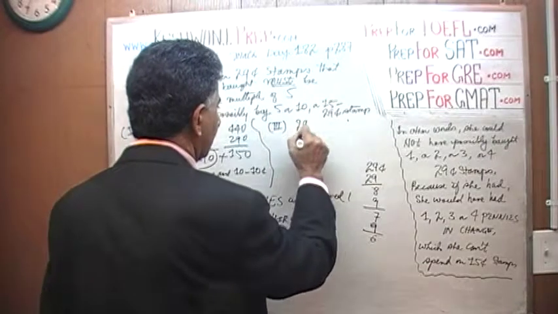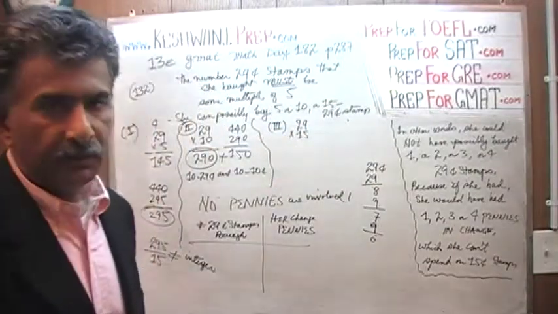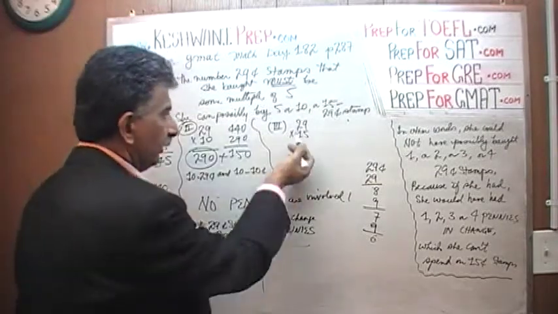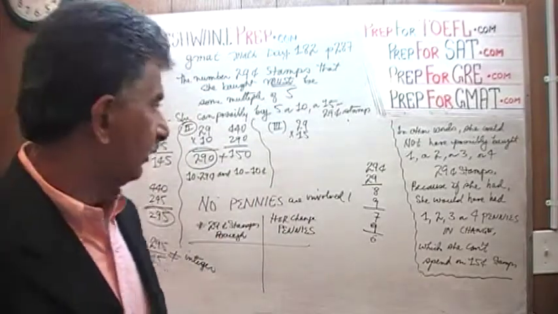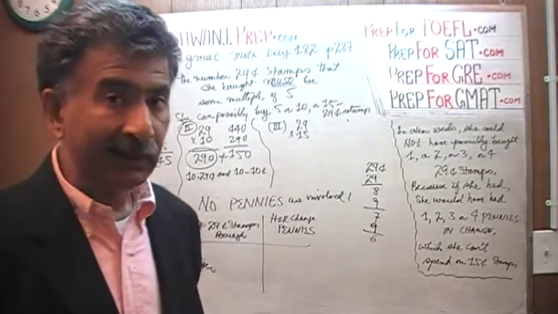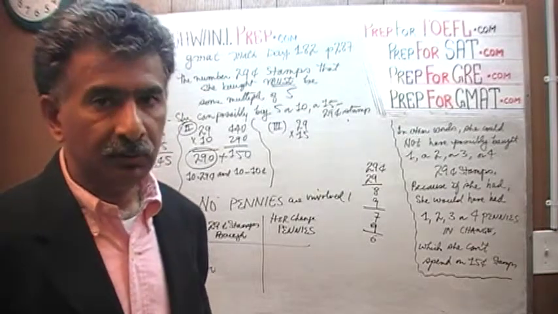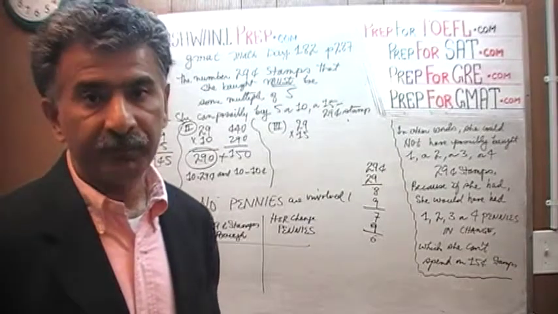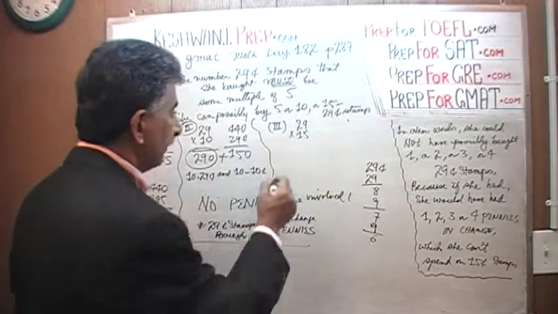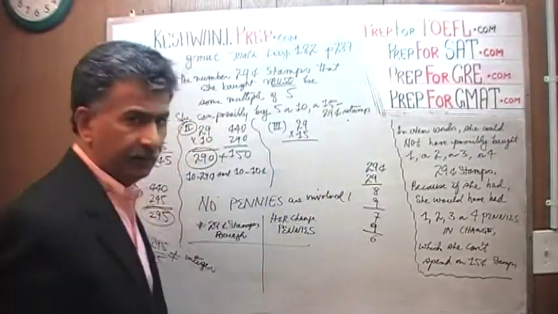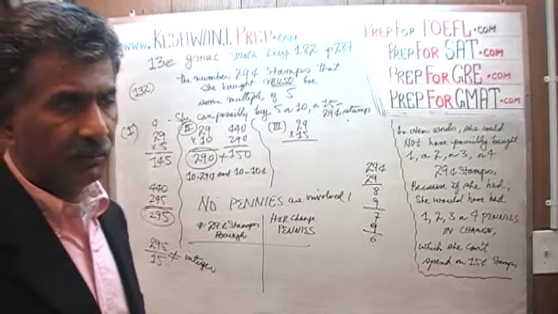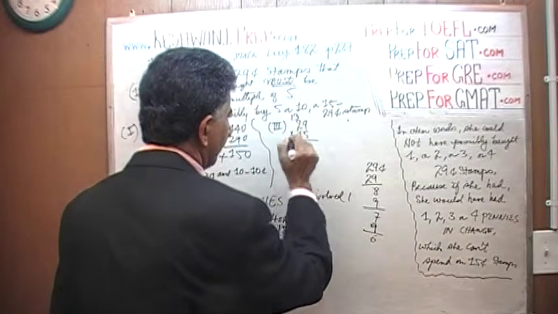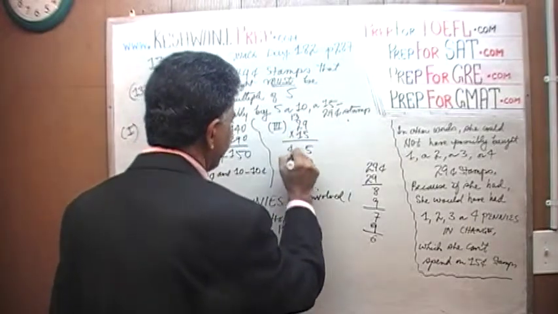Is it possible for her to have bought 15 29-cent stamps? I don't think so. How do we know that? Well, because 10 29-cent stamps, listen carefully, is almost $3, $2.90. Another 5 stamps will be another approximately $1.50. That's already $4.50. She doesn't have enough money. 15 times 9, how much is 15 nines? 15 nines are 135. That's 5, carry 13, and 15 times 2 is 30, 30 plus 13 is 43.